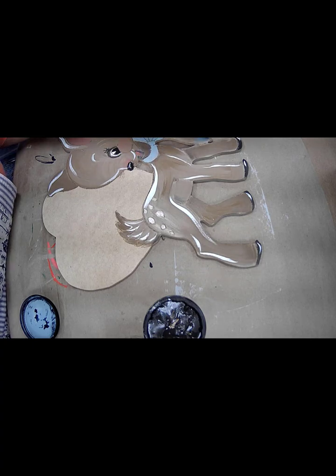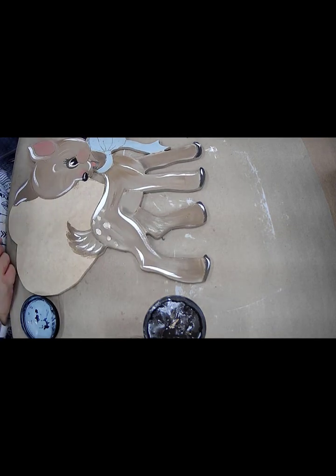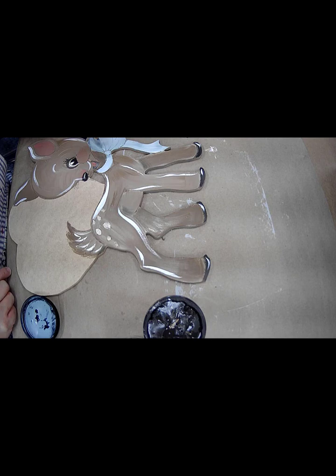So now I'm coming in onto the ribbon around his neck. I like to use vintage duck egg. It's my favorite color for this little ribbon, but you could do it any color you wanted to. You could do it pink or red for Valentine's Day. I'm really just filling it in, making the outside of it a little bit lighter than the inside of it, and with a good outline that'll show up really well.